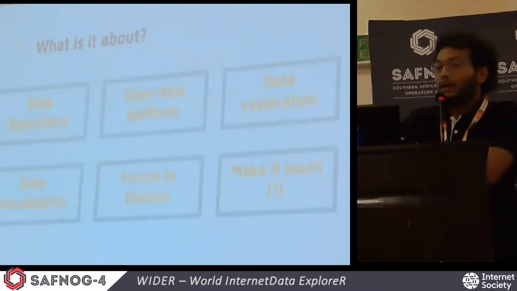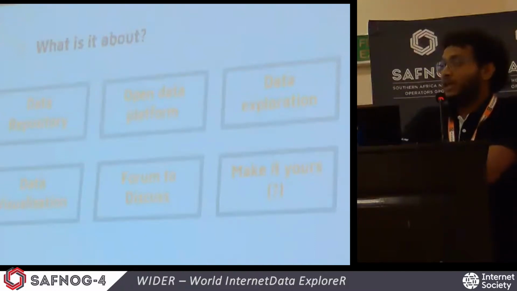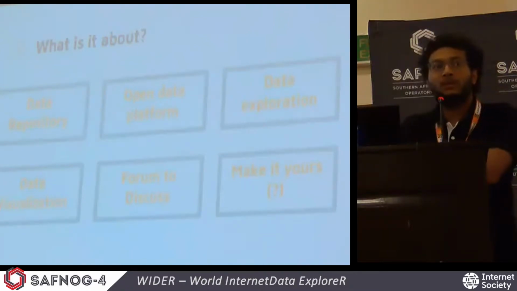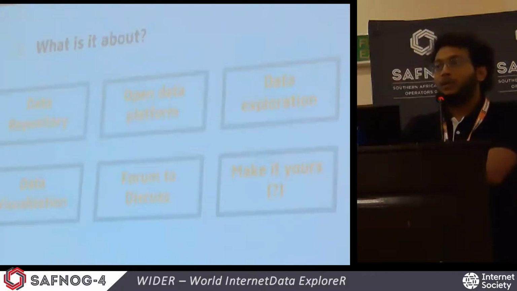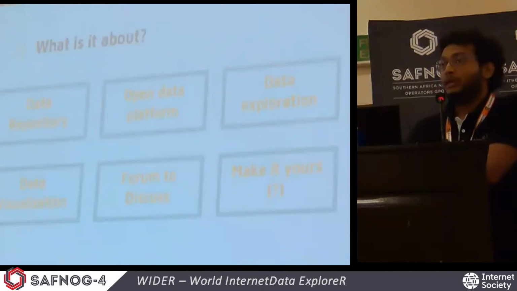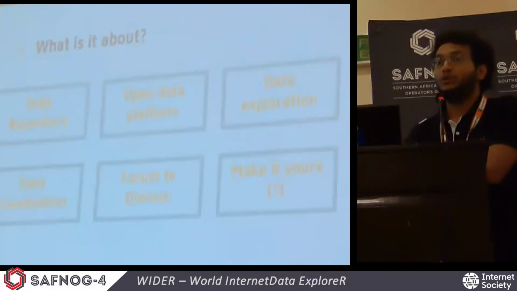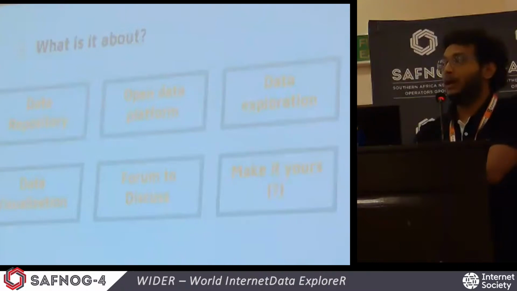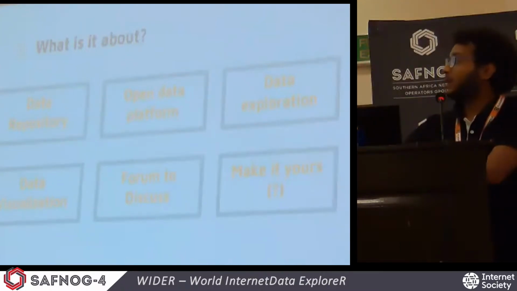So what is it about? It is about having a data repository of different types of internet-related data. It can be performance-related data. It can be security-related data. It can also be data about pricing, or many other metrics that you think are relevant to your business. We want it to be an open data platform where the data that we have collected, we also make available to you if you want to include it in your analysis.